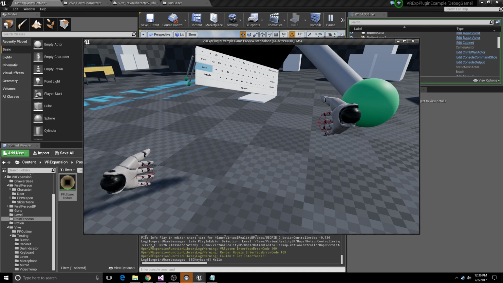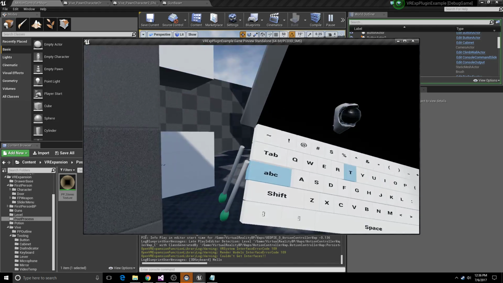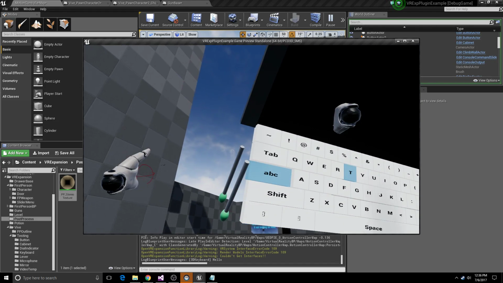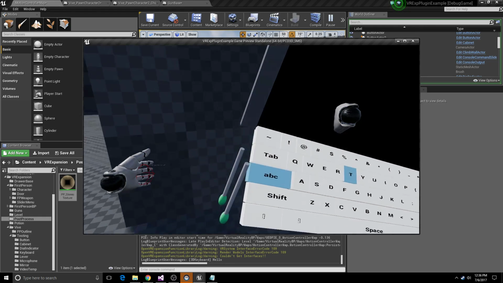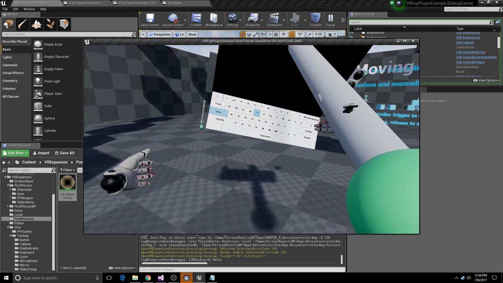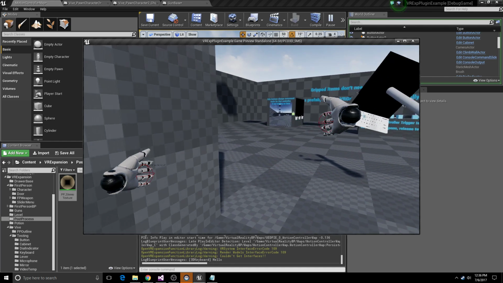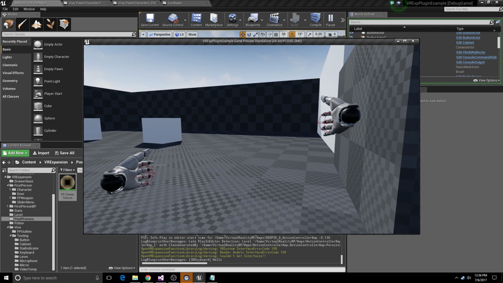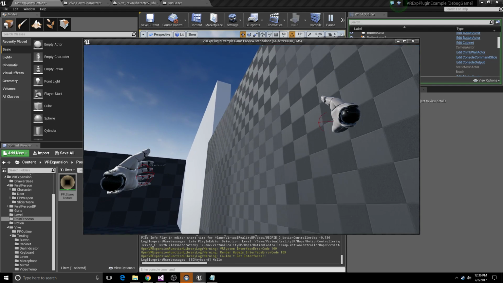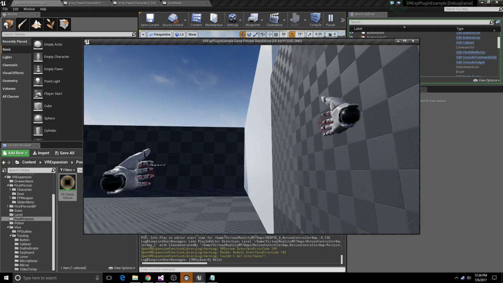How does climbing while holding objects hold up? I mean, just fine. You just grab an object and grab onto something with the other hand. Or are you talking about with the object in your hand? You could do that too. I have it disabled with this by default because generally it's going to be in the way. But if you have it so that the trace goes right through it when it's held, it wouldn't care. You could just climb with objects in your hand freely.